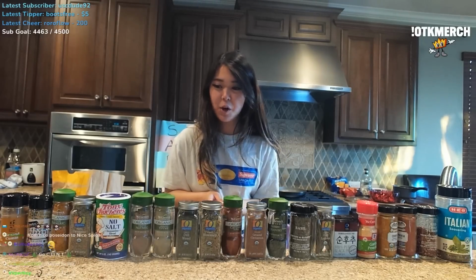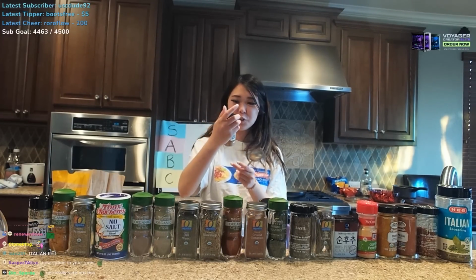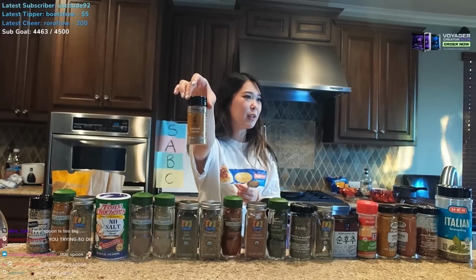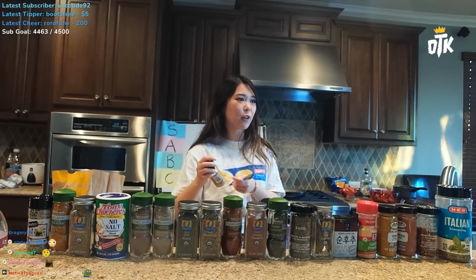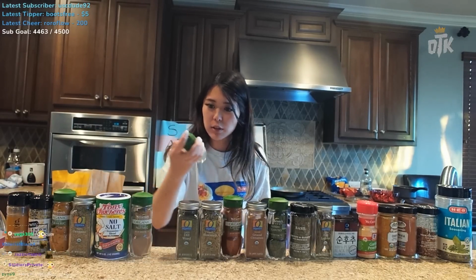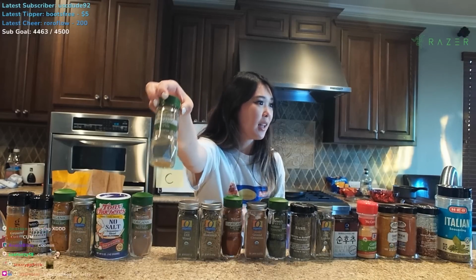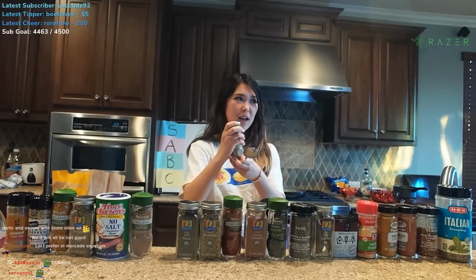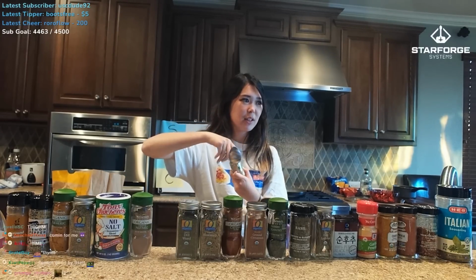So what should we start with? I don't even know. I guess we'll just start from left to right. Our first one. Wait, do we do ground cumin first? Ground cumin? Isn't that one of the good ones? Or do we save it for last? Let's do like a weird one first. Thyme. Okay. Our first one that we'll be doing is organic thyme. Perfect. Oh God, I have to open the caps of all of these.